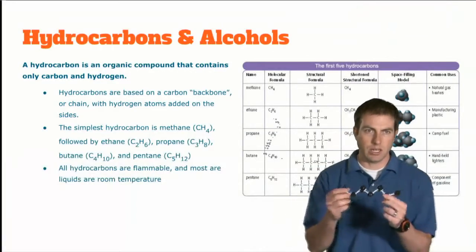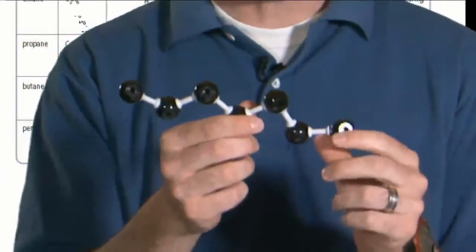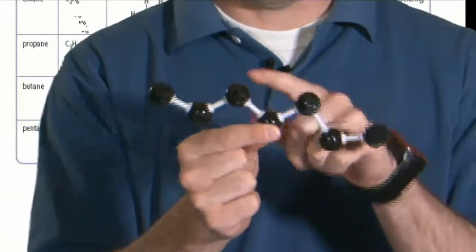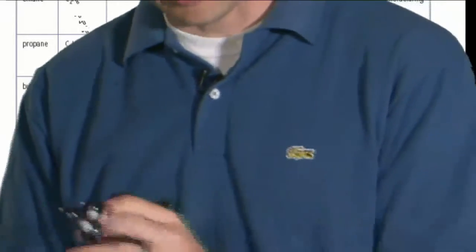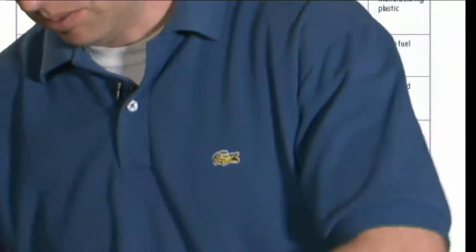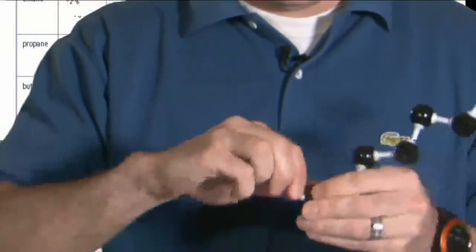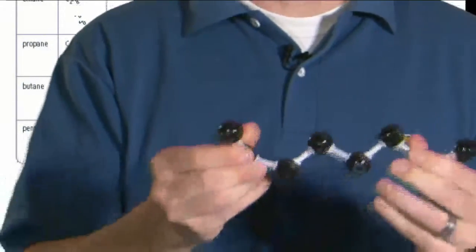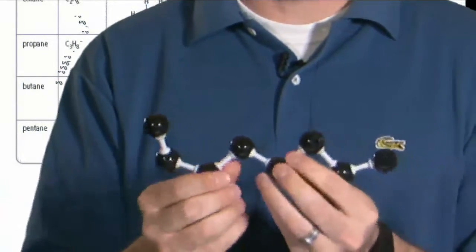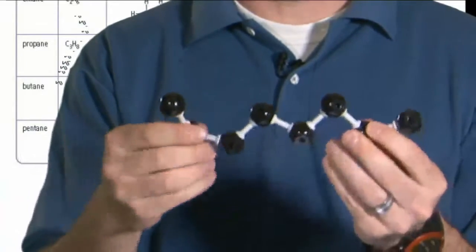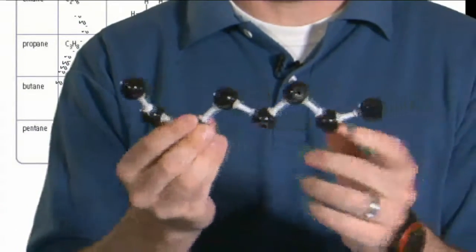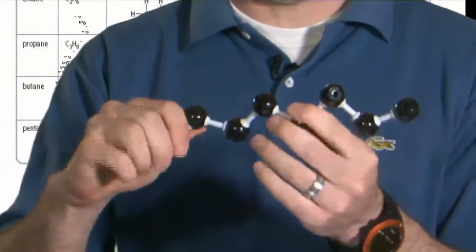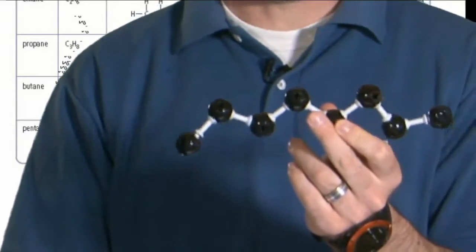Now I didn't put any hydrogens on this one, but you can see how many carbons I have. So 1, 2, 3, 4, 5, 6, 7. If I add one more, which I'm going to do, here we go. Now I have 8. So pretend that there are hydrogens everywhere along here. So this is what octane would look like. 1, 2, 3, 4, 5, 6, 7, 8. That is the main component of gasoline.